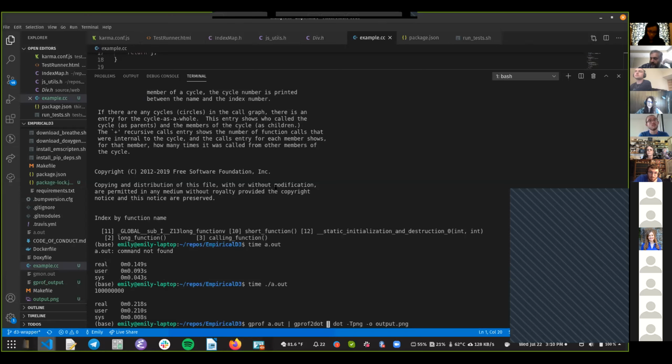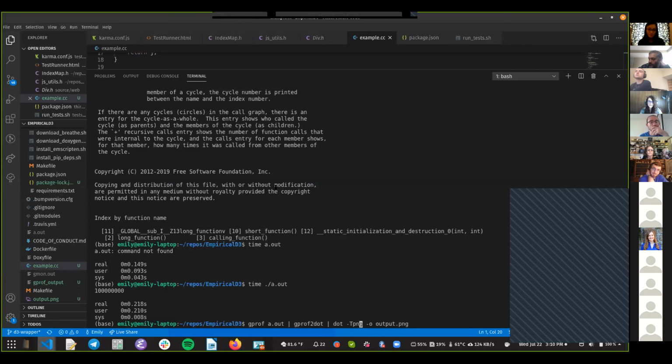Dot is a really common utility for representing graphs where you've got nodes and edges. So gprof to dot is doing its thing, and then we're sending it into dot to make the actual picture. You don't need to worry a ton about that. Basically, you can just copy this command off of gprof to dot's GitHub page, but here is a little context on why it does what it does.